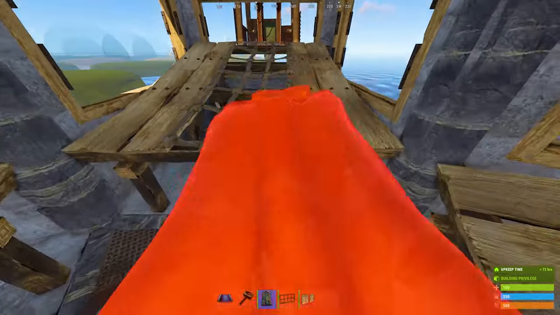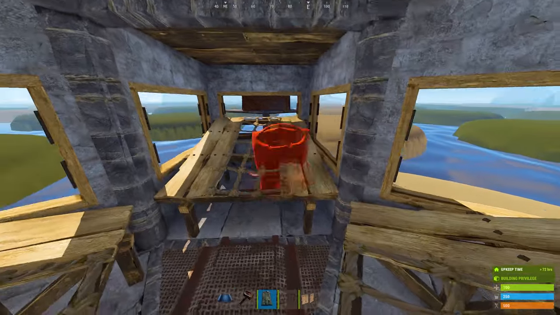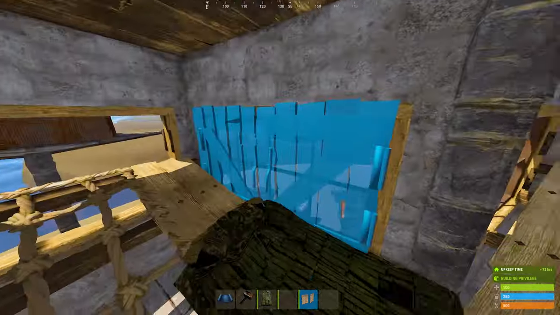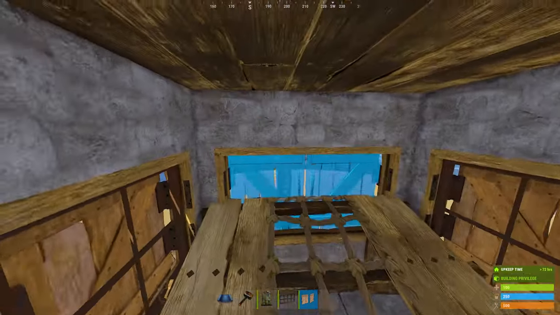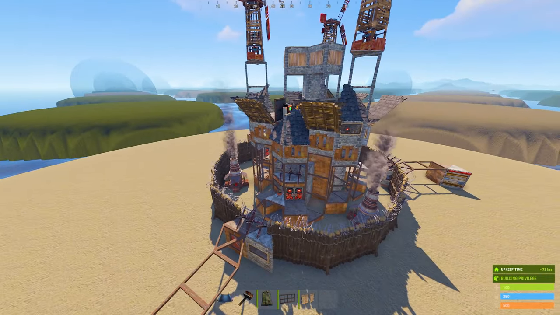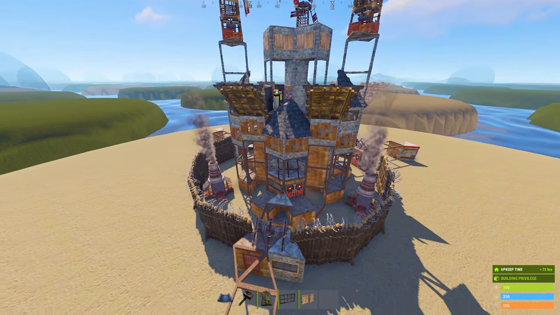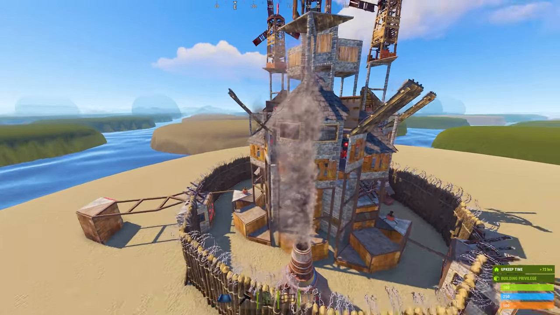You can actually place these sleeping bags on these ramps, which is pretty cool. And yeah, now the base is really finished. I highly recommend just building it in a building server and just putting some of your own features into it, maybe just to make it a more unique base.